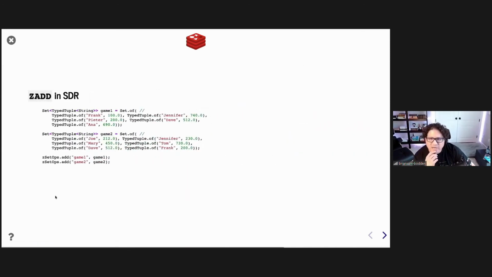How do you do this in Spring Data Redis? Super simple. I noticed that we have a type Tuple, which is a Spring Data Redis type created by the Spring Data Redis team, so that now we can return a tuple or a set of those tuples when we do all of our sorted set operations. And the cool thing again is the type Tuple takes the value, the name of the element, and then the weight, which makes much more sense to me. Notice in this case, I use the Set.of method to create this collection of tuples, and then I add them with the ZSetOperations add method.